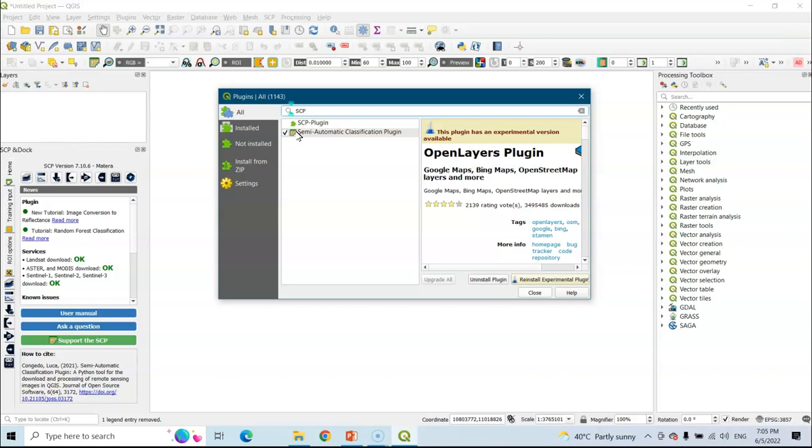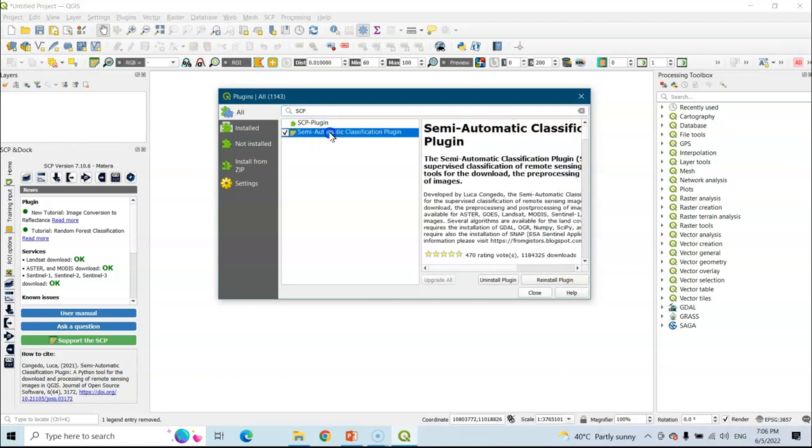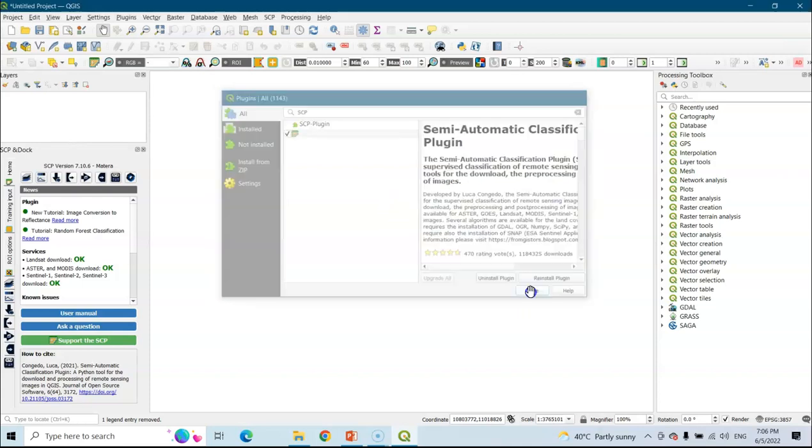You can process your satellite data in it, like combining the bands from the different satellites, and you can create your land use land cover map from this plugin. Okay, there are many options for the remote sensing work or digital image processing work. Just select it and install it. I already installed, so I don't need to install it again. It's very simple to install, and then close it.